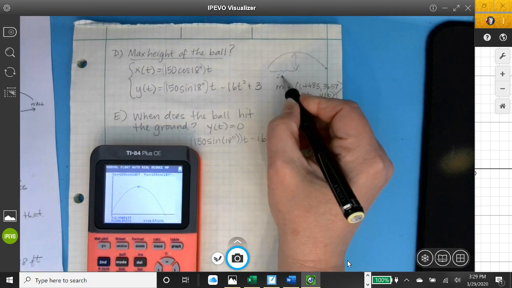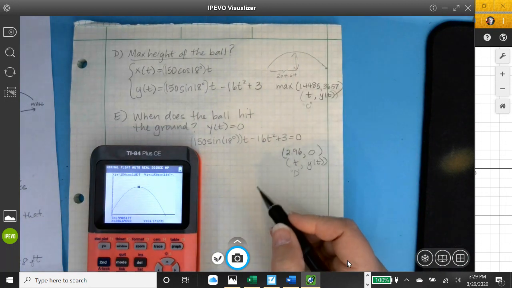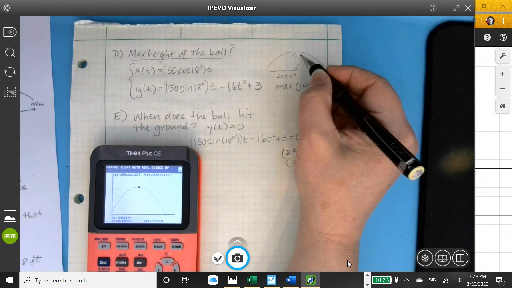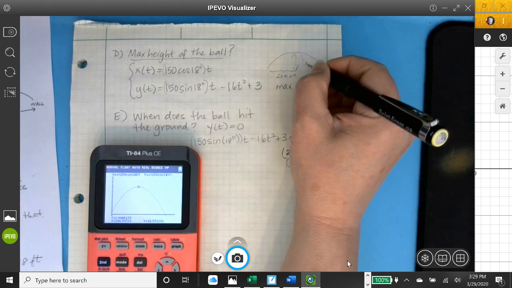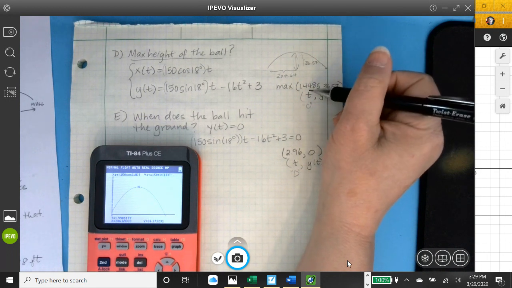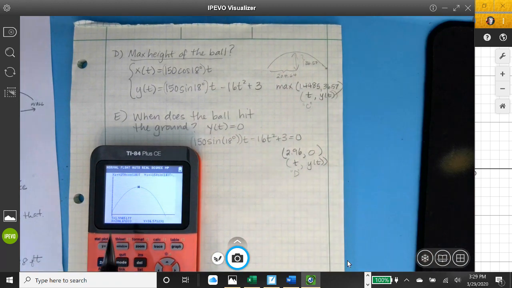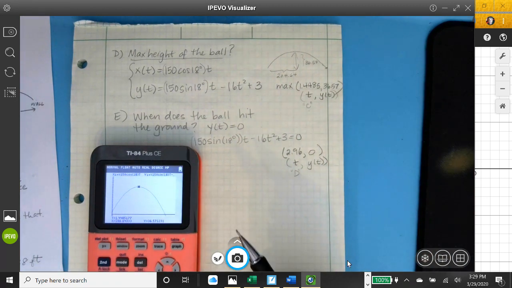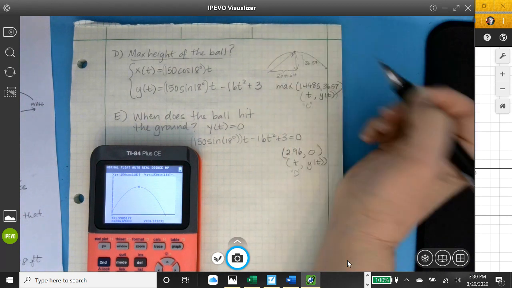What is that? 204.64. And then how high am I? Well, I am at 36.57, which is what we thought we would be at. Now, at this time I didn't calculate how far I was horizontally, but parametric mode tells me where I am horizontally and where I am vertically. It's like the vector is pointing directly to my location.